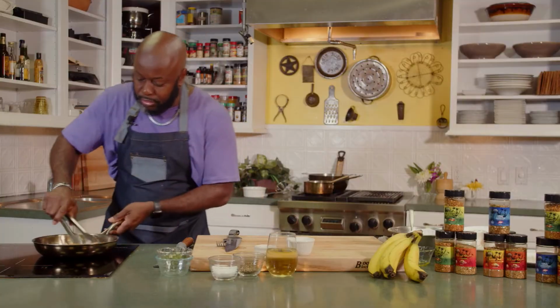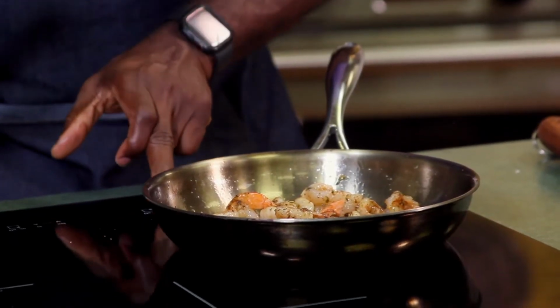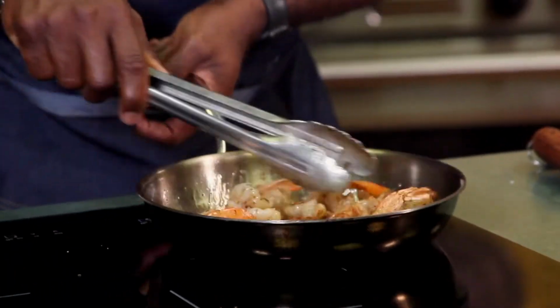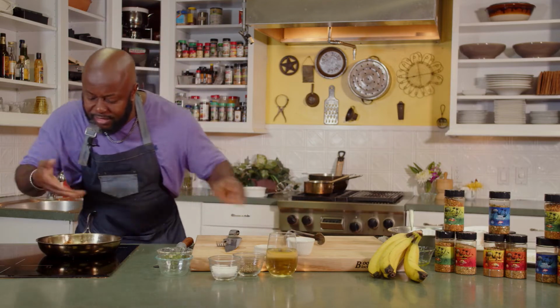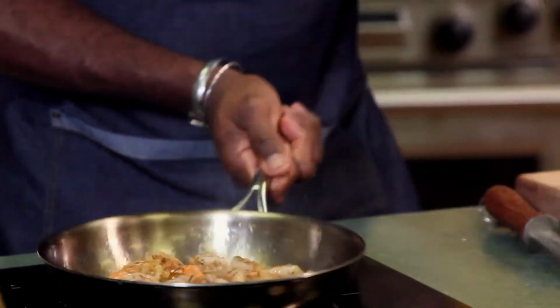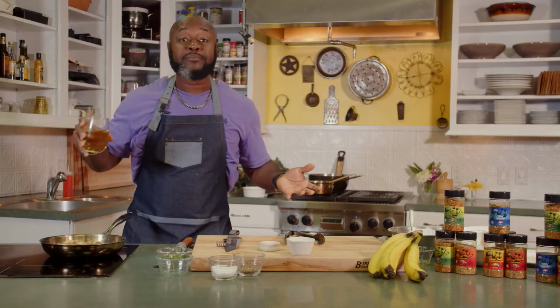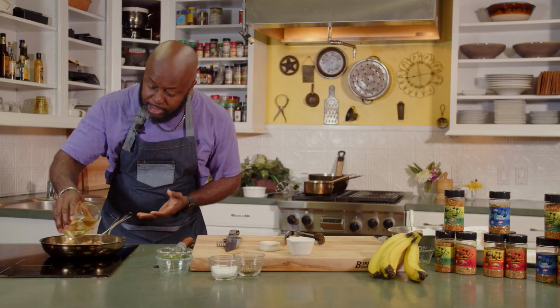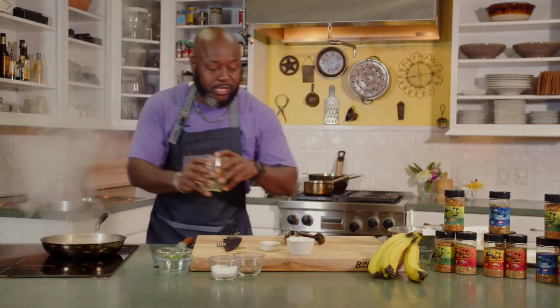Look how beautiful this looks. The shrimp is getting a nice little color. Turn it up. Just a tad bit, yeah. This is what we're looking for. Woo! Hope you guys can smell what I'm working with here. It's so, so good. Now, to follow this, I've got me some white wine. I'm gonna add some white wine to deglaze my pan. Oh yeah, baby. Now we're doing something.